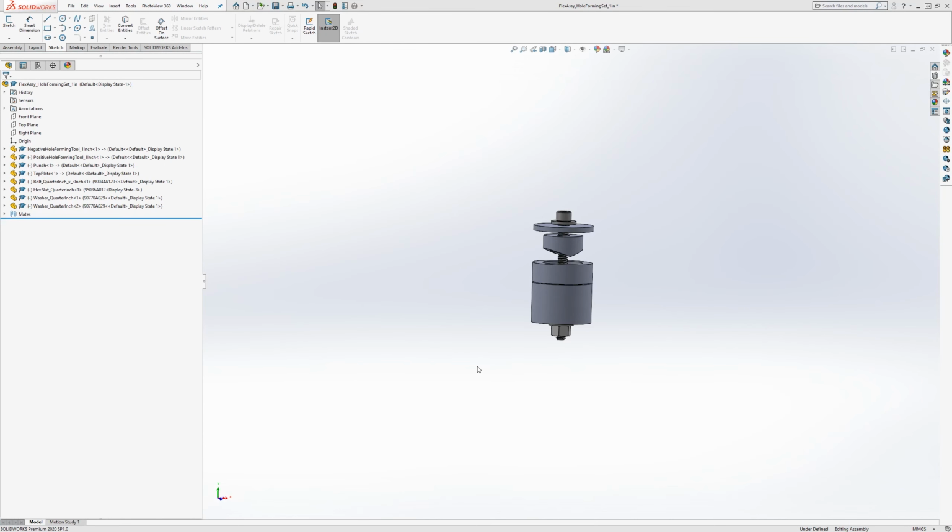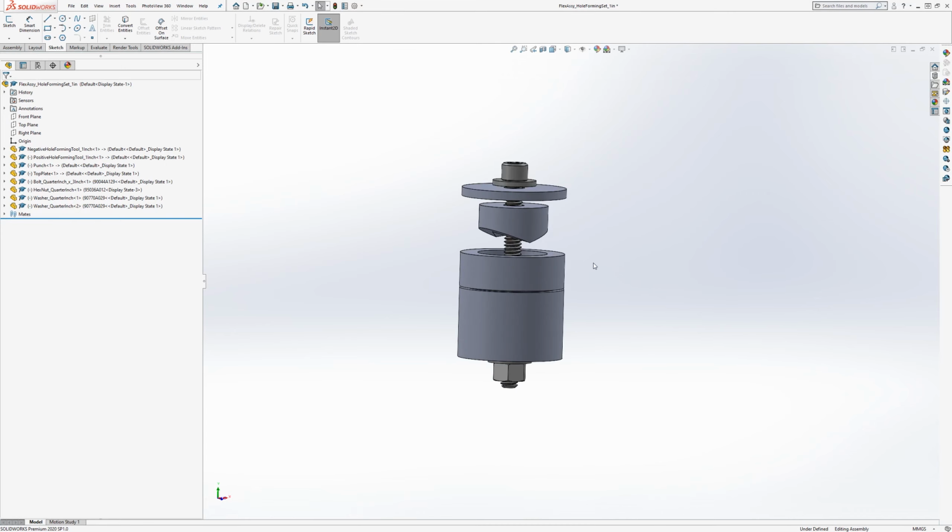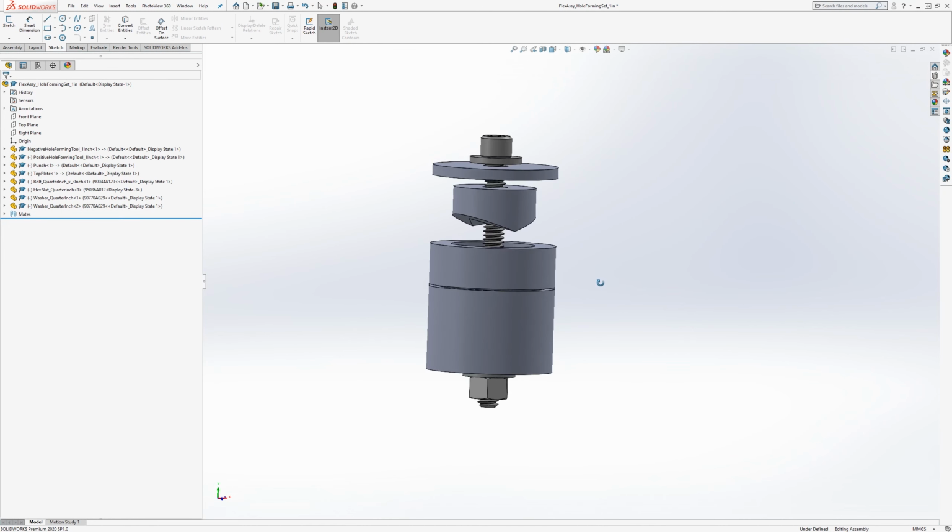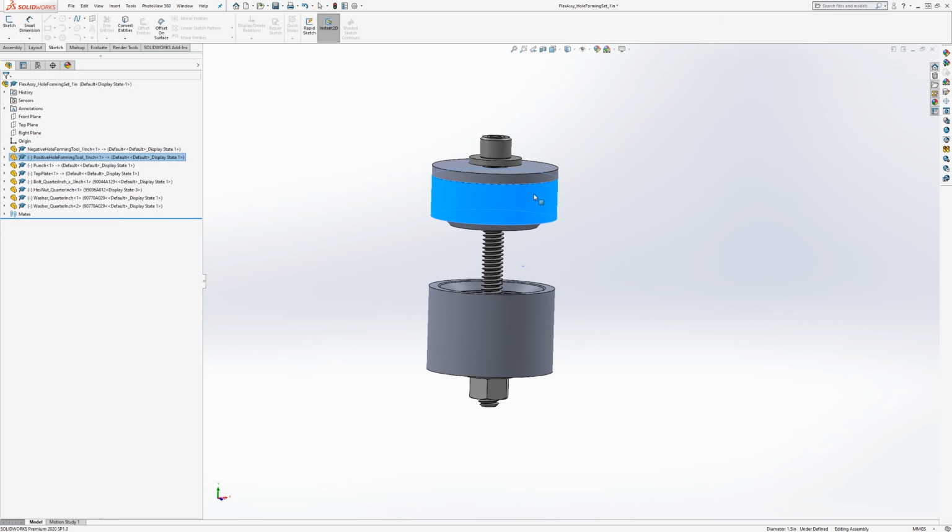So let's take a look at recreating a stock assembly with top-down design. Here we have an assembly of a sheet metal punch and hole flange former. This is the punch part of it, where you could tighten this down on sheet and it could punch a hole through it with a starting hole that's big enough for this bolt, and then reassemble this in this configuration with the sheet here.